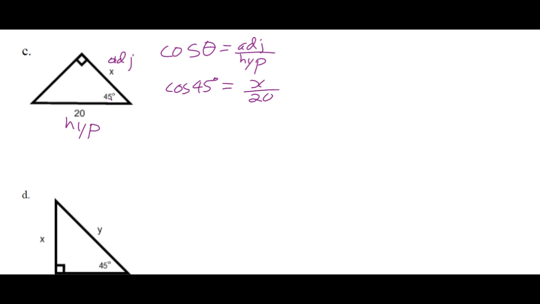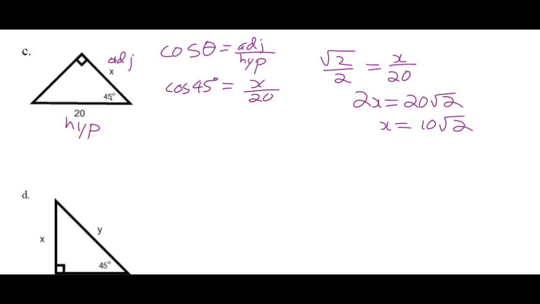So think about what you're going to do, right? We're going to take the bottom number, multiply it by x, and then divide by the bottom number, right? So we're either going to end up with root 2x, but if I divide by the bottom number, I don't want it to be a radical. So we're going to go with root 2 over 2. So root 2 over 2 is equal to x over 20. It's not a big deal if you use 1 over root 2, right? It doesn't matter. It just means you're going to have to rationalize. So 2x is equal to 20 root 2, and x is 10 root 2.